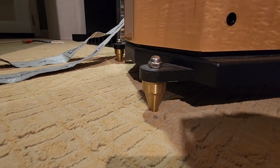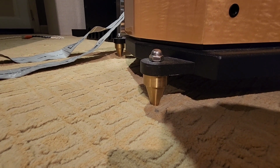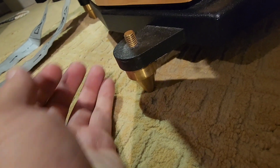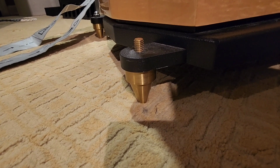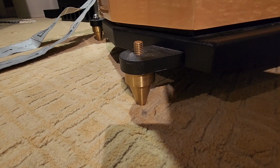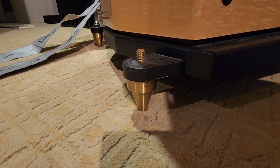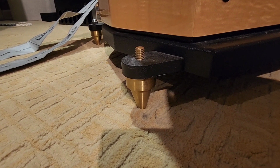I replaced the cheap steel spikes that were on these before, and I put on Live Vibe spikes, or cones rather. Even the thread on here is brass too, because Robert doesn't play around. There's integrity in his designs. And these are audio points, you can get these as well and have an effect for your speaker. Now, you can get any type of thread size. Just talk to Robert and he can get you whatever thread size you need. You can have these custom made for any piece of equipment. You could even put them as equipment feet.